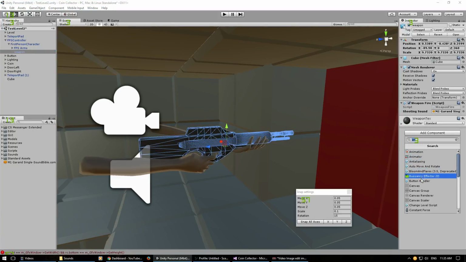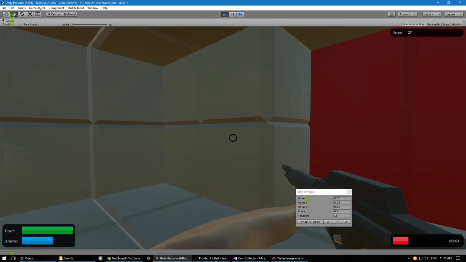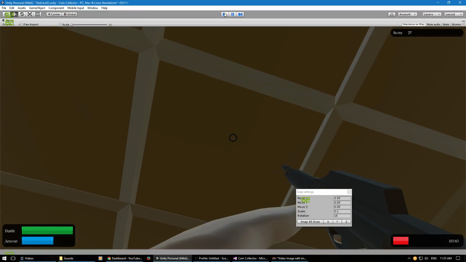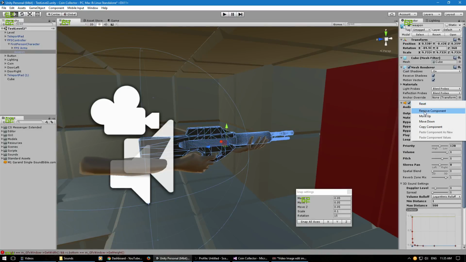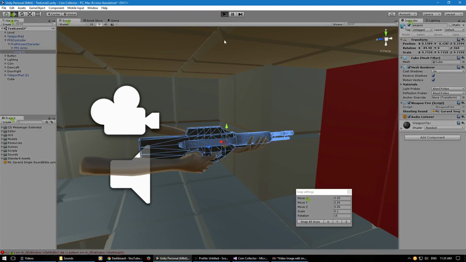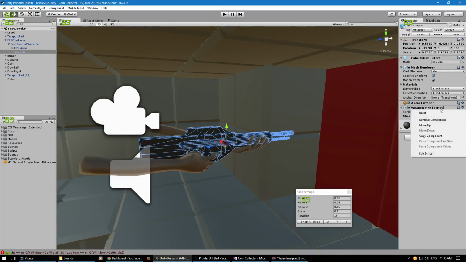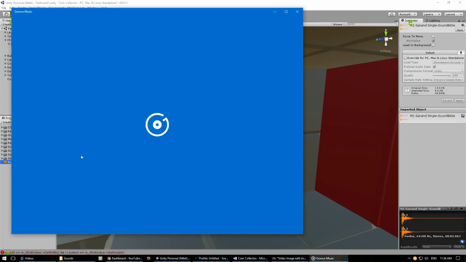Add component, audio source. This one doesn't have an audio source on it. Nope. What about audio listener? No. Remove. Does that sound actually work? Yeah, it does work.